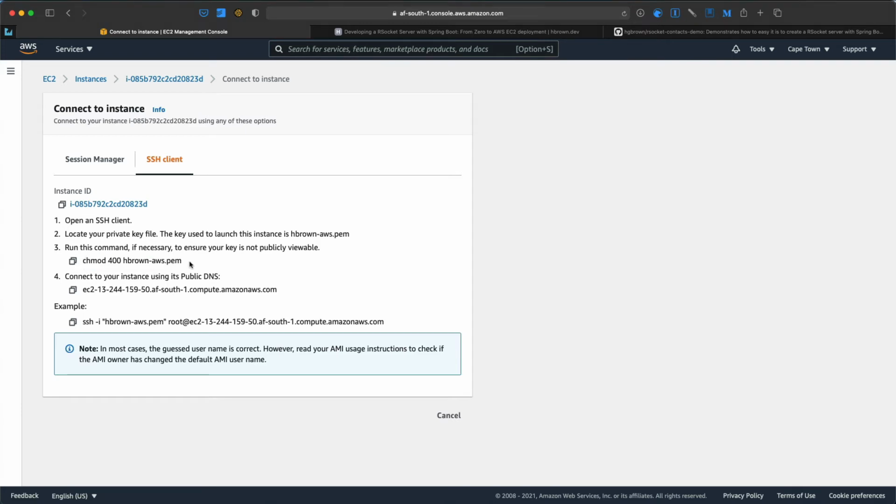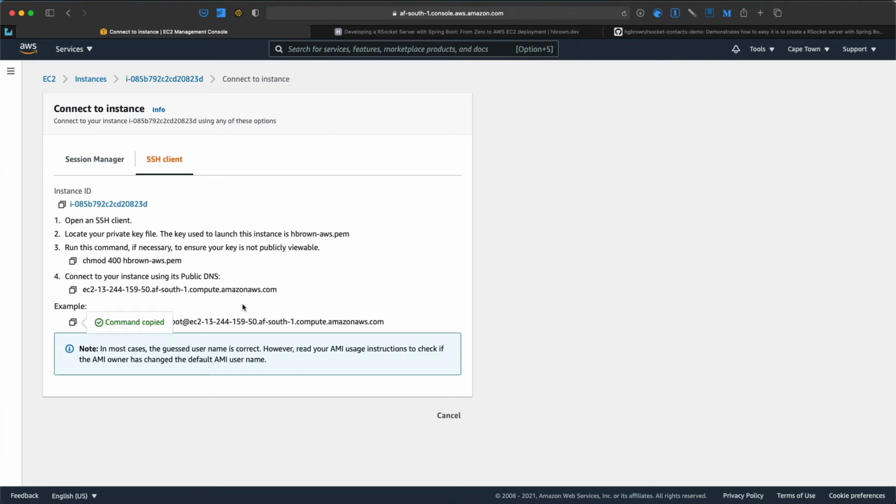You can simply click that button and it'll copy that command so that you can make sure that your private key is not accessible to the world, and that's important. If it is, what you're about to do won't work. Okay, then the next thing you'll get is a public DNS that you can access the server by, as well as an example of how to access the server using SSH.